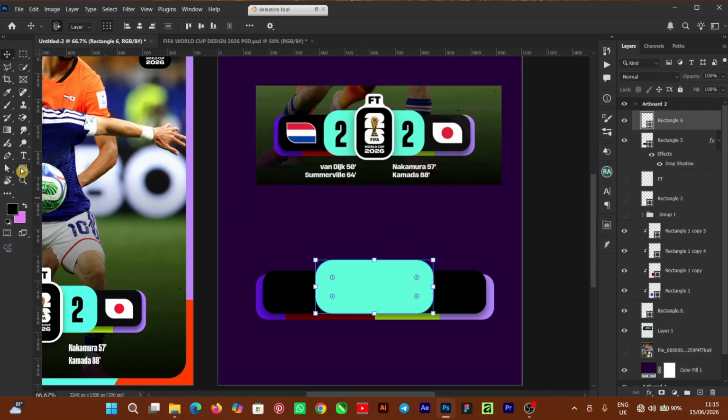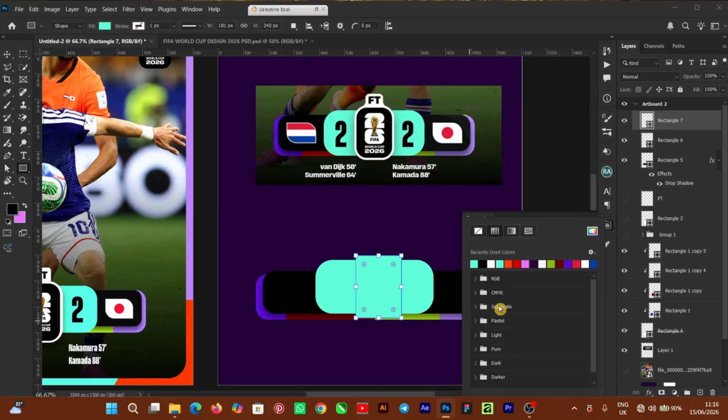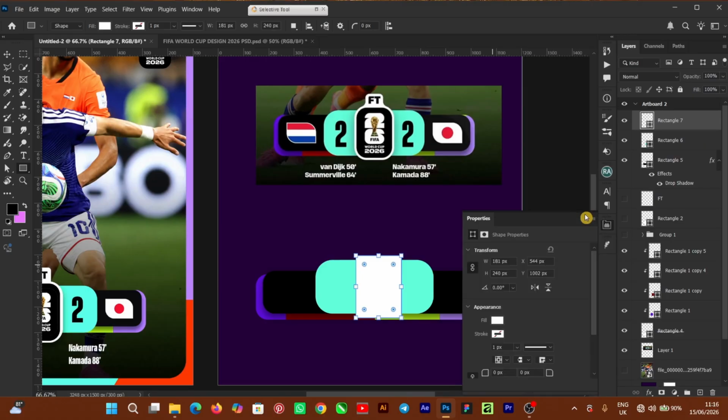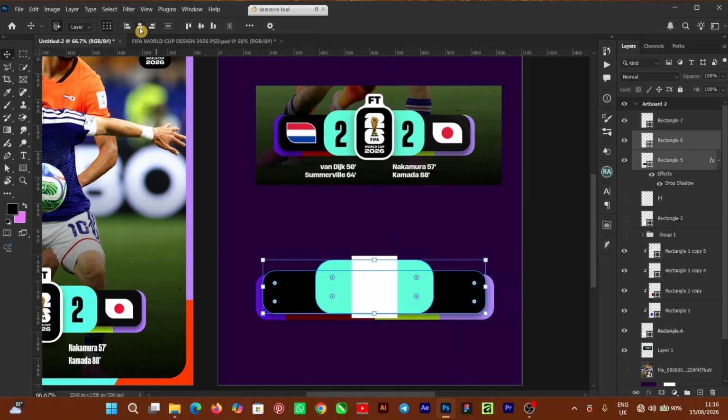Like this. I will head over to my rectangle again. I can draw it like this. So I can change this one to white. I think it's cool for me. So I will first of all make it align, should be in the middle. That's what I want to achieve there. I think I like it like this.